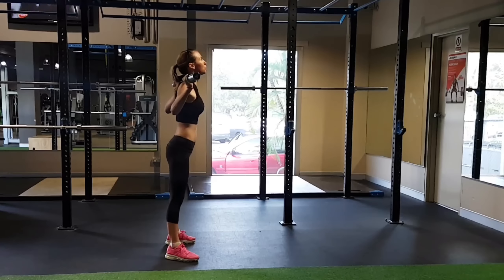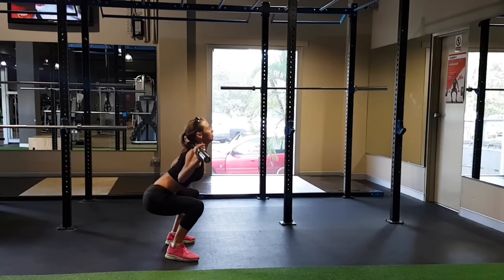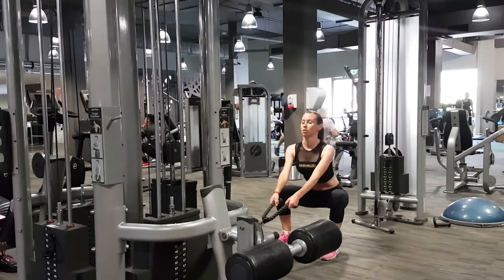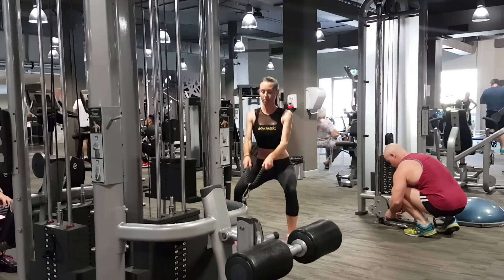Here I am back at the gym doing some squats. I've been going back to the gym for about four months now and I'm really enjoying it. I used to train quite a bit previously and it's good to see the results — toning everything up and it's just really fun. I really enjoy the gym, it makes me feel good.